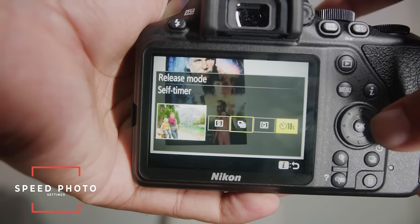For live view focus mode, Full-Time Servo is not a good idea — the live view autofocus isn't good enough to always be tracking. I always leave live view on Single Servo, which means I get one focus point and when I move somewhere else it refocuses there. Having focus mode set up properly is key — this camera has a fantastic autofocus system, you just have to make sure it's configured right. Below focus mode is AF Area Mode, which tells the autofocus what area to look in. In viewfinder, Single Point AF lets you pick a specific focus spot, which is great for shooting models or specific subjects.